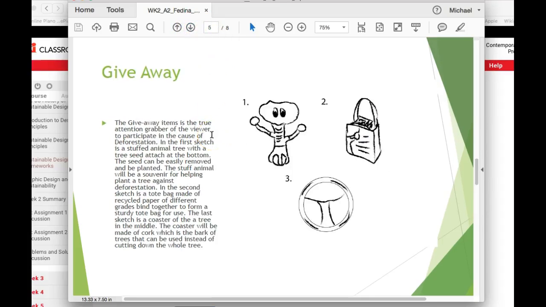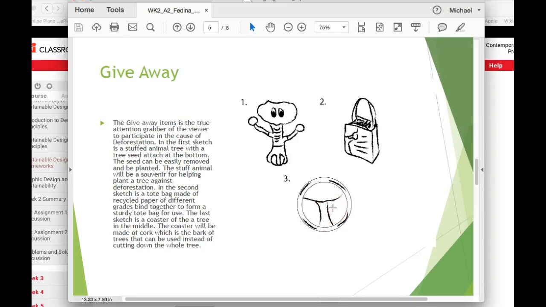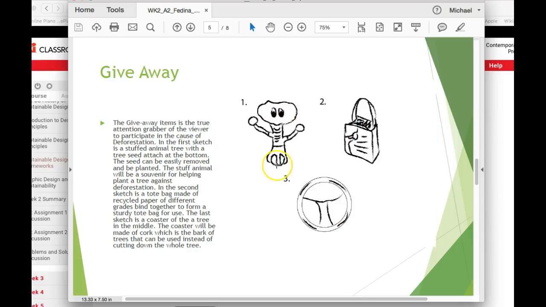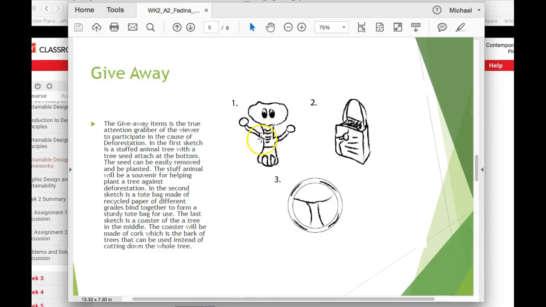Same thing with the giveaway. The giveaways are great ideas, and you can do more than one giveaway. I'm perfectly fine with that. I'm going to assume one of these is going to be hanging from that little tree in your trade show, so that would be one. But again, your giveaways really need to say what they're made of and why they're sustainable. And the only way you can tell me why they're sustainable is telling me what they're made from and what the process is.